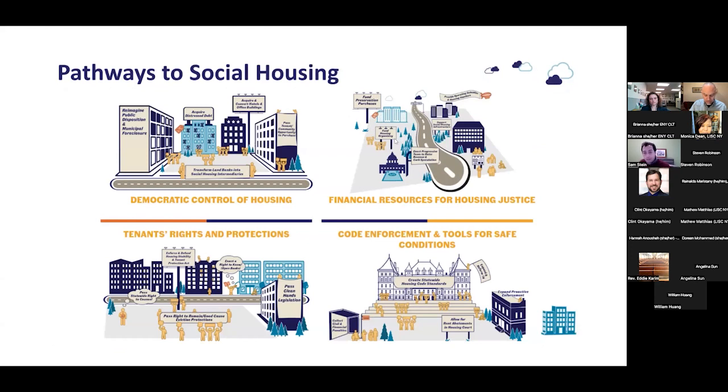To get to that point where we have a whole lot more social housing, we can be building new social housing, which we strongly support, but we can also be converting existing for-profit housing into a social housing model.